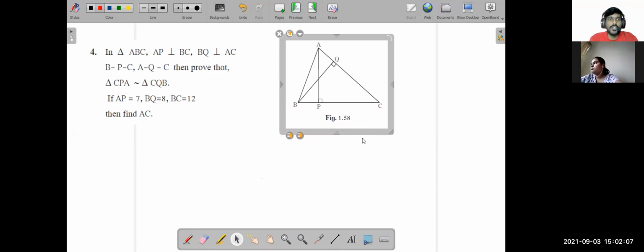So in the fourth one, in triangle ABC. Did you check whether all of them are there for the test or not? Whether all of them are there or it is reduced? All sums are there or they're reduced? No, in this all sums are there. Okay, so nothing is cancelled from this practice set? No. Okay.